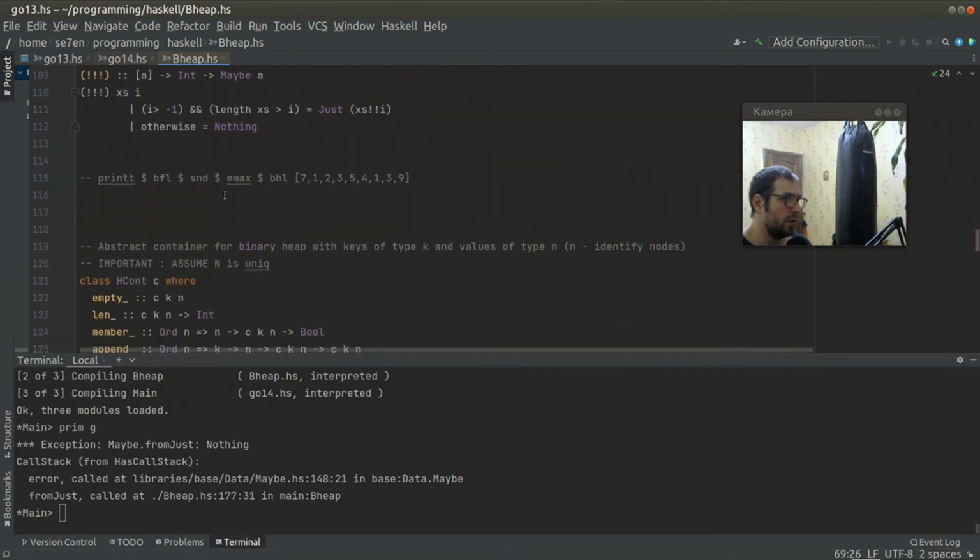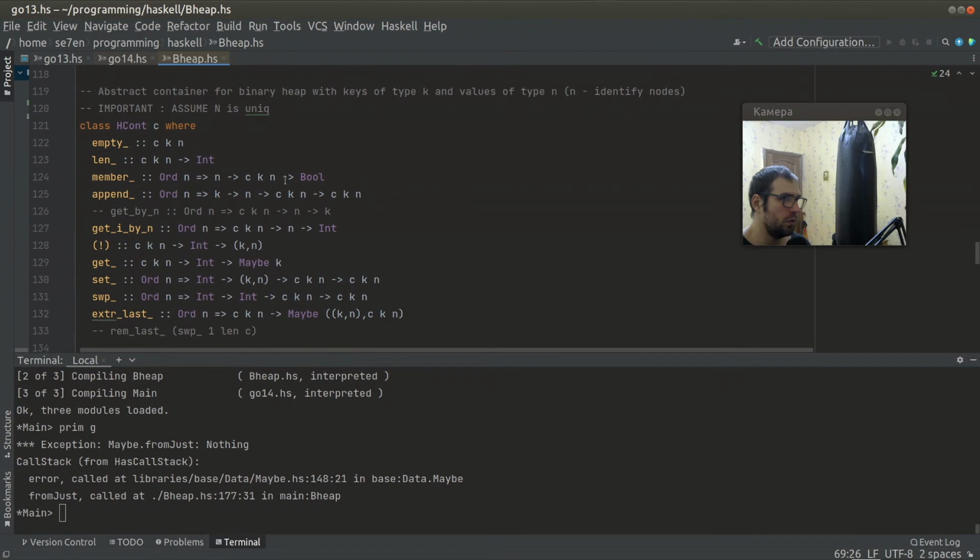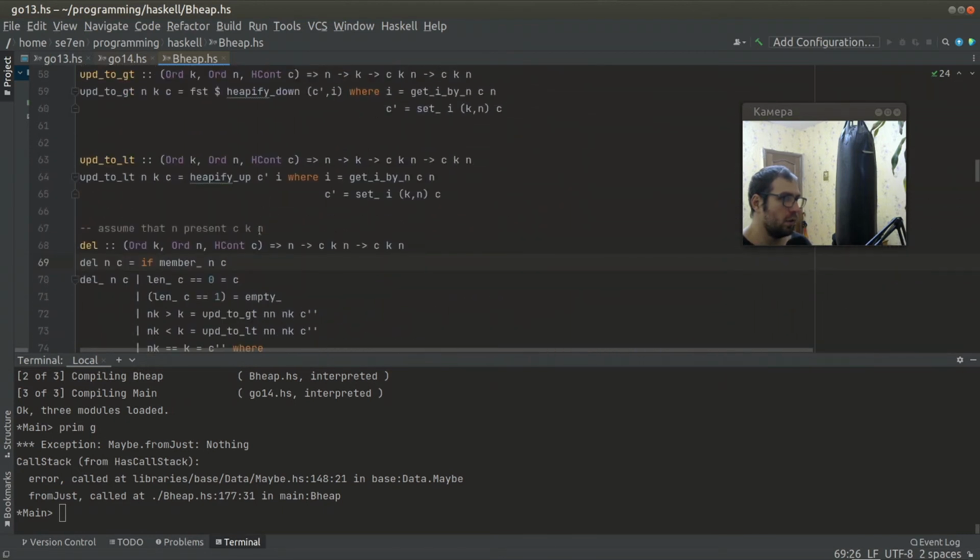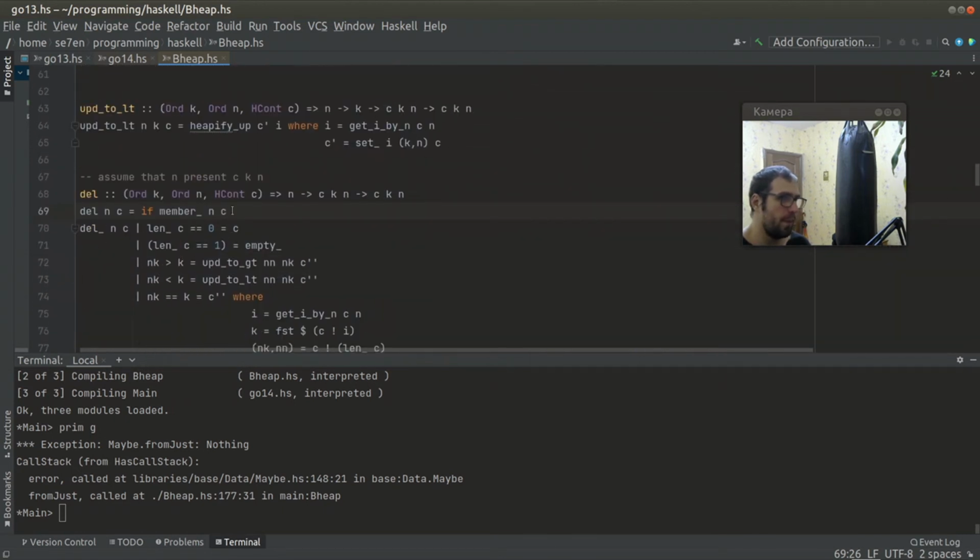So this order, I think, yes, a node and then container. So if the node is a member of this container, this means that we can delete it. This means that we can run this internal function which actually does the deletion. But otherwise we leave our container as it is.